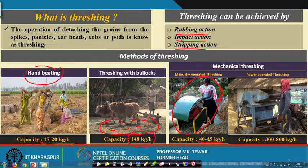Then, when you use a power operated system where power is used completely and only feeding is done, the capacity goes to about 300 to 800 kg per hour. So, the concept remains the same, but the technology has changed over the years, and now we have all types of threshers. Let us see what the different types of threshers at present are, how to use them, and for what crop they are used and why.